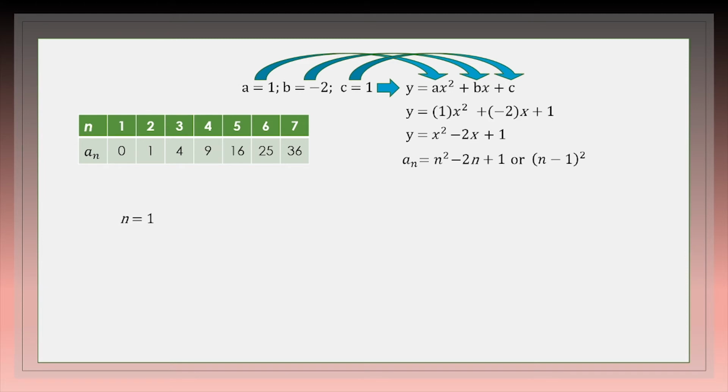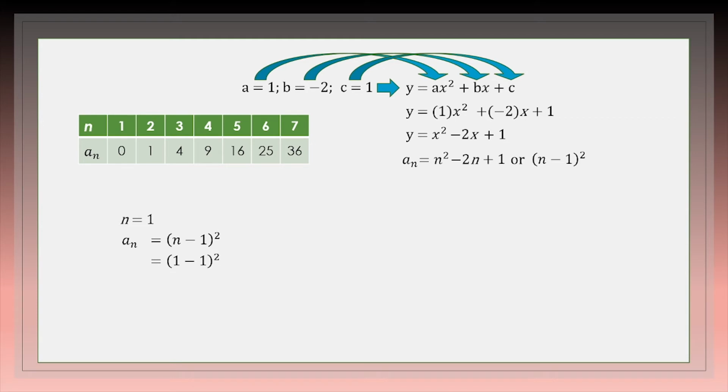So, pwede natin i-check kung hindi tayo sigurado. Okay, the value of n. So, pipili lang ako dito ng tatlong value ng n. Okay, so para ma-check natin. So, pwede naman kahit tatlo lang. Okay, so the equation is a sub n is equals to quantity of n minus 1 quantity squared. So, ito ang pinili ko kasi mas mabilis siyang i-check kumpara dun sa ating trinomial. Okay, so the value of n is equals to 1, so it will become a sub 1 na yan, di ba? Then, subtract lang natin yung ating value ng n.